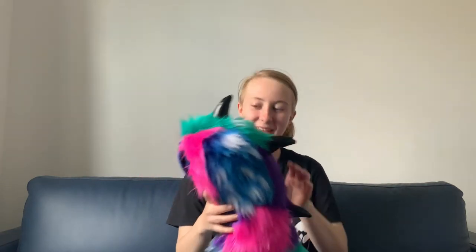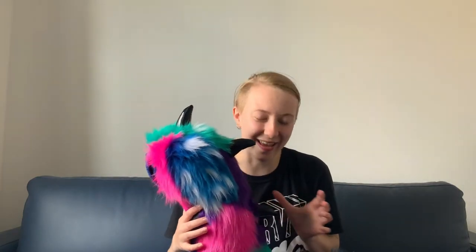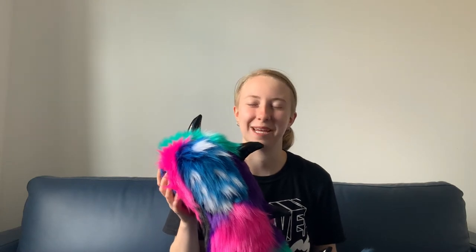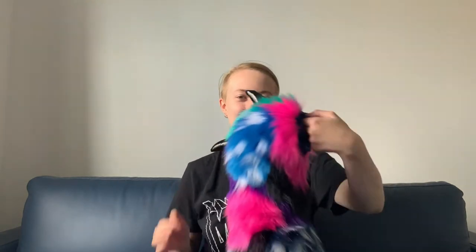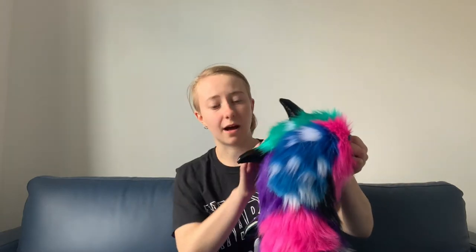This is the tail. The winner that got picked wanted a galaxy-themed set, which I'm super excited to do — I have no regrets. I came up with this design and basically just sewed my butt off for the last several weeks. It is all hand sewn, aside from the little belt loopy thing. It took me about 15 hours, and I'm really really happy with how it turned out. I haven't done spikes on a tail before, and I'm really happy with how those look as well. It's sort of hard to tell in this light, but they are holographic.